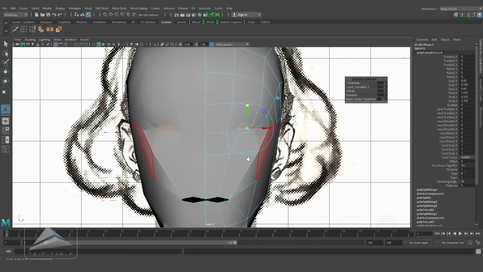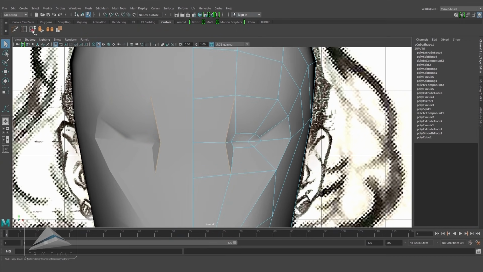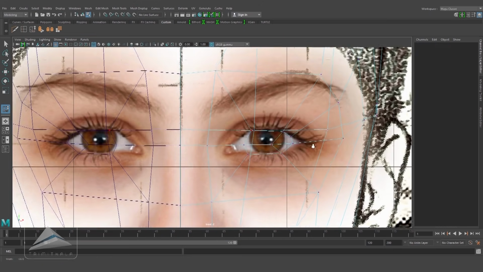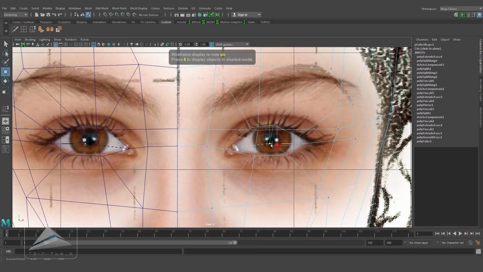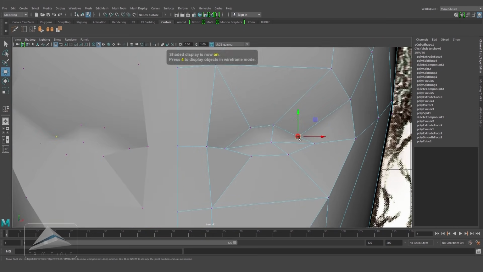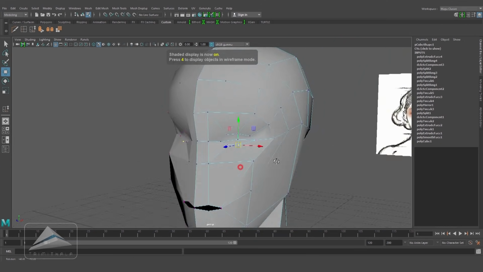Again going to the front view. Now my job will be with these vertices, I have to trace the eye shape. So let's do it quickly. This is fine.